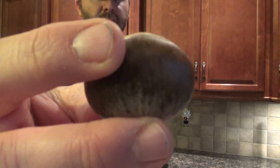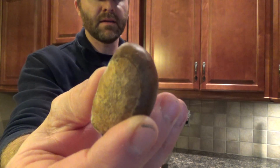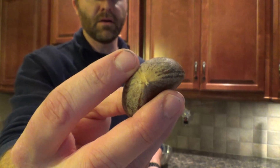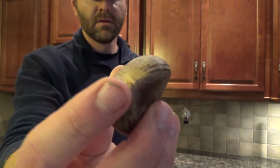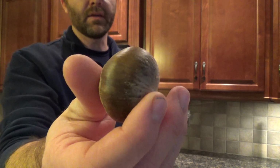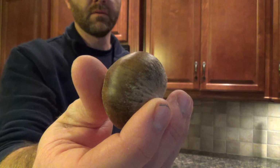Well, I was going to show you how I actually cook my chestnuts, like I showed you in a previous video on how to grow them. They're a pretty large nut and they taste like a sweet potato. That's the closest thing I can come up with. They are, I think, delicious. Very tasty, and almost this entire thing is nut. It's a very thin shell.